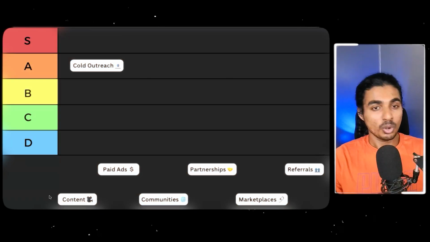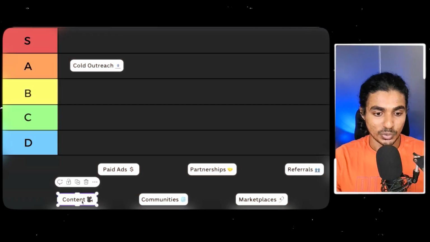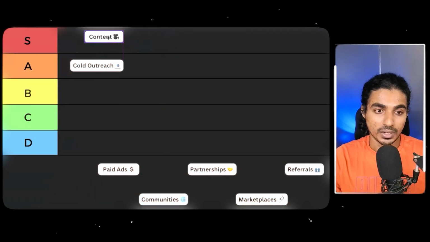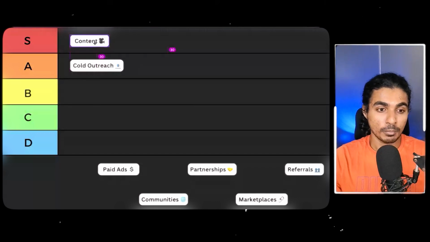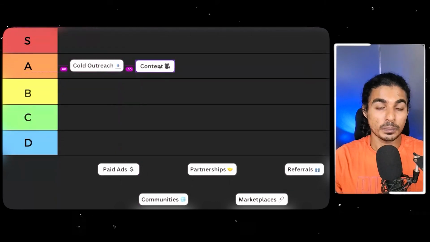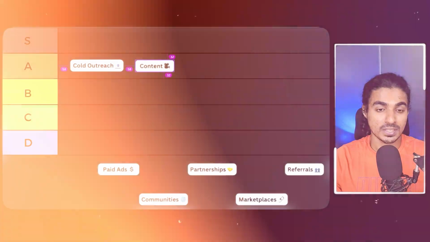And along with generating leads directly from content, you can leverage content with your other acquisition efforts to further nurture those leads and warm them up and again build trust with them. There are all these reasons that I can use to basically place content in the S tier, and also it's the service that we sell. But I'm going to place this in the A tier as well because of the time delay it has. So that is probably the unbiased opinion I can give about content.